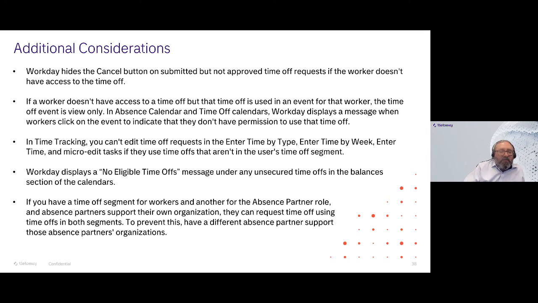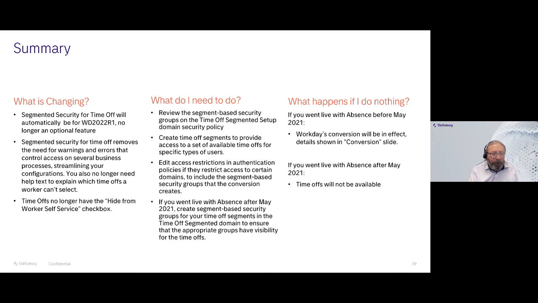There are some additional considerations for you to review there, just about when you can and cannot cancel based on your segment setup, and also what happens to existing events and so on, and an impact touch point there into time tracking, as far as when you can and can't use particular absences. And this is quite key as well. If you've got absence partners that are potentially supporting their own orgs, then they're going to use their self and their absence partner role. So again, you're going to expand out which time offs they can see, and you might want to consider making a change, if that's a requirement, to restrict that for those guys.